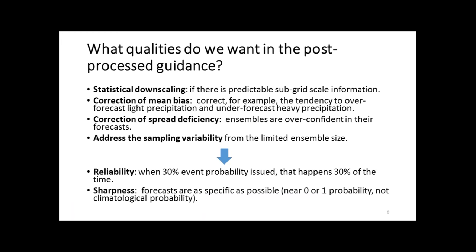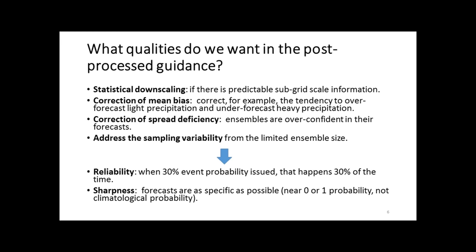So if you look at these precipitation forecasts that come out of the guidance day after day, you tend to see some things that bother you about that guidance. One of the things, coming from a global ensemble system, if you're interested in a 10-day forecast, you work with global ensembles, is you notice that these forecasts are relatively coarse in resolution, half a degree grid spacing, let's say. And in Boulder, Colorado, where I live, I live on the west side of town, which has about twice the amount of snowfall as on the east side of town. There's a tremendous sub-grid scale heterogeneity there. And so one thing that we might be able to do with high-quality post-processing is some statistical downscaling to pick up on the repeatable patterns at the subgrid scale in, for example, mountainous regions.